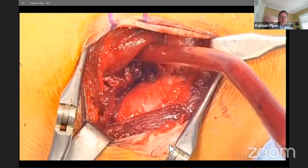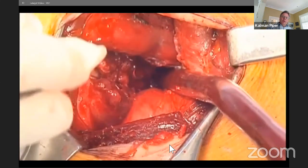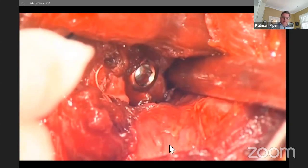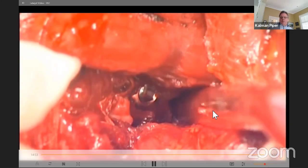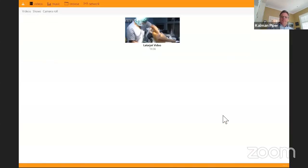I don't. I think leaving it open helps improve their range of motion. I just leave it open, and you can see there the two screws from the graft. And the wound's then closed with Vicryl and Monocryl.